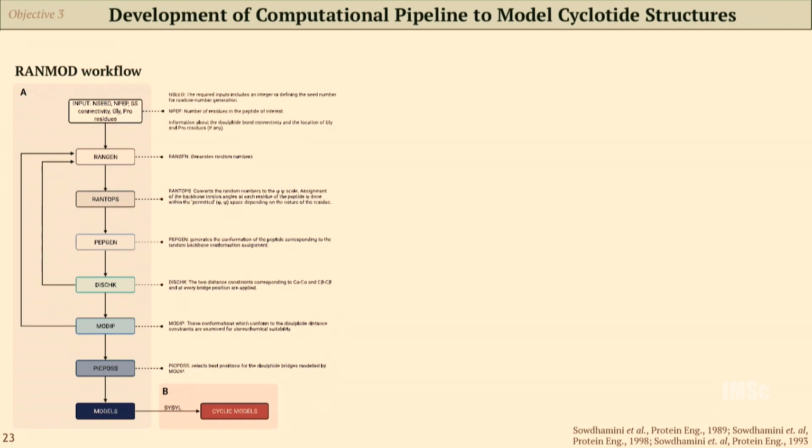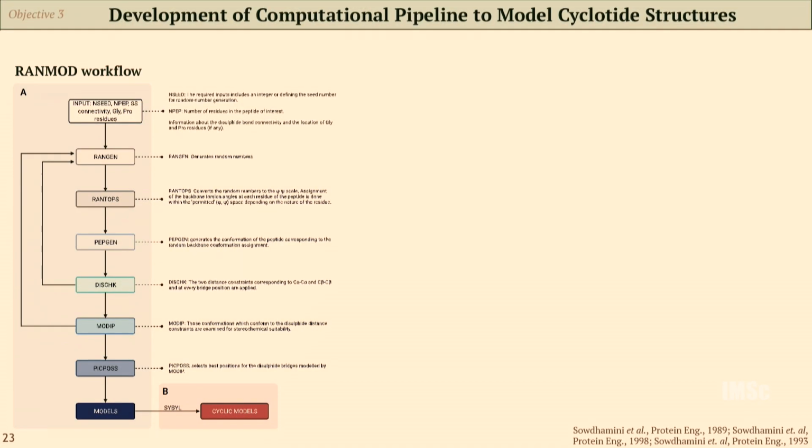What is the connectivity? It is the order in which the cysteines come together to form the covalent cross links. So if you have 6 cysteines like C1, C2, C3 and so on, the connectivity might say C1 is disulfide bonded to C4, C2 is disulfide bonded to C6, and C3 and C5 are disulfide bonded. So that forms the connectivity. You need that information crucially, and also it is useful to have the amino acid sequence. Otherwise you can just imagine all of them are alanine except the cysteines, and that's okay. But if we knew where the glycines and the prolines are, it is better, because this is how this method called RAN-mod works. Random modeling.